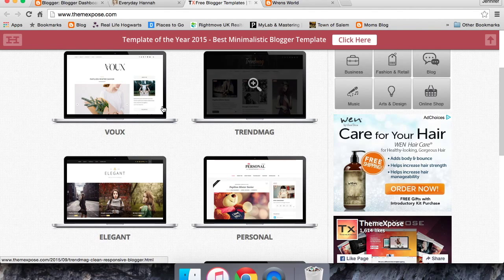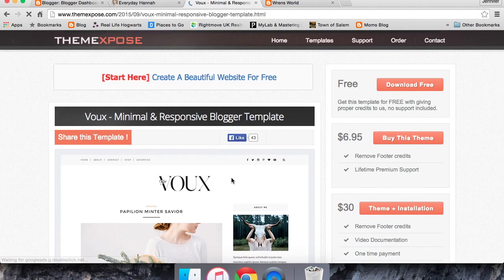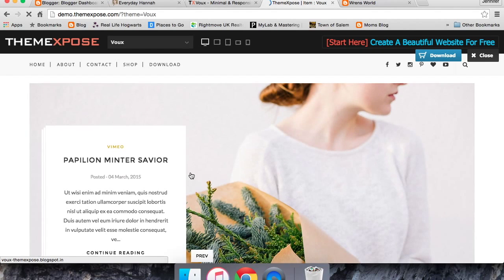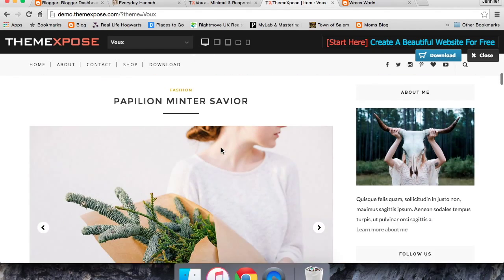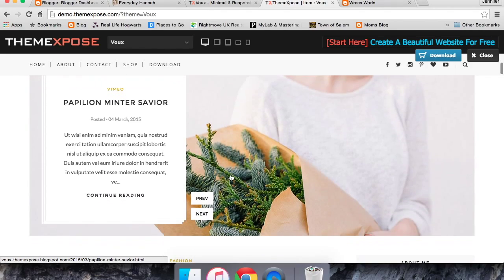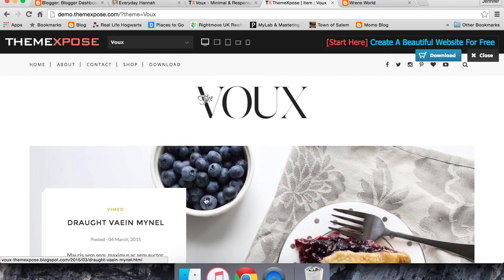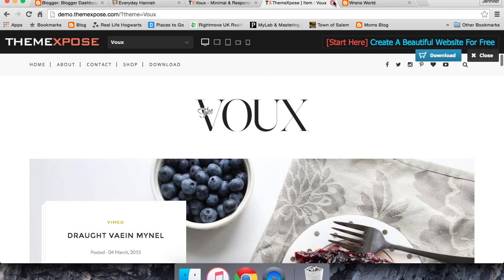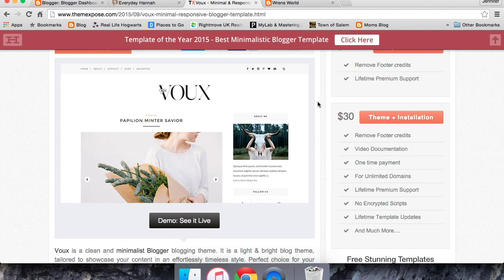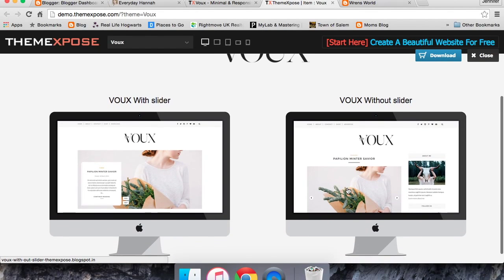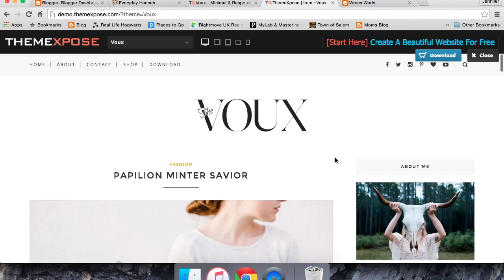Basically, I just kind of went through and looked at them, and I'm just like, which one do I like the best? And I did actually download multiples. And I have the one without the slider. I'll show you the slider. It's this thing at the top, and it shows you the next one or the previous one, which is nice, but personally, I don't really like it, especially if you have a post that's just words. It just shows up weird. So I downloaded, or well, you download both, I think, but I used the one without the slider.